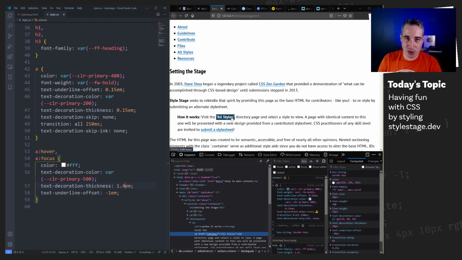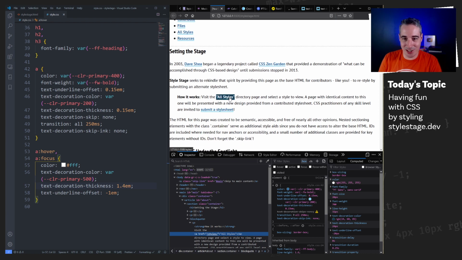This is something you could probably do with a pseudo element as well. And actually, performance-wise, a pseudo element might be better here because you could just do a transition and then scale it up and down. And that would probably be better for performance reasons. Also, there's no padding on the left and the right. Ideally, this background would be a little bit bigger on the left and the right, but with an underline, we can't do that. So yeah, that would probably be a better solution in all reality, but it's still kind of cool that we can do that.